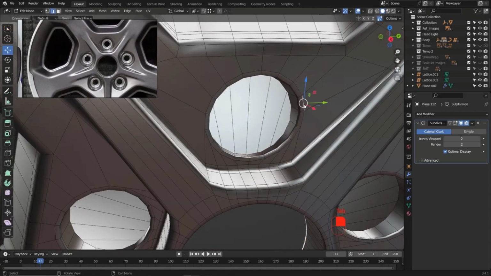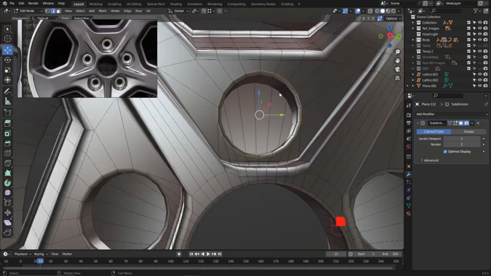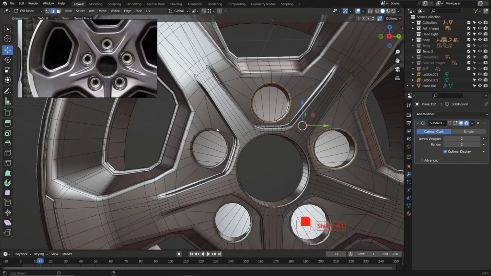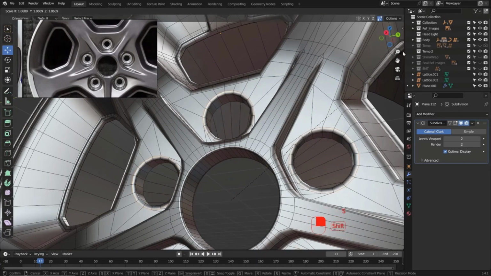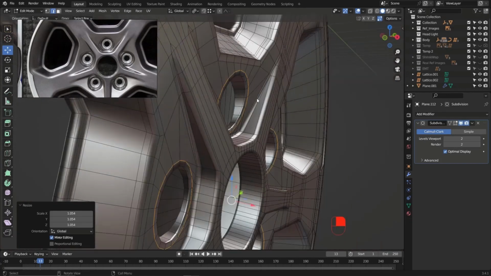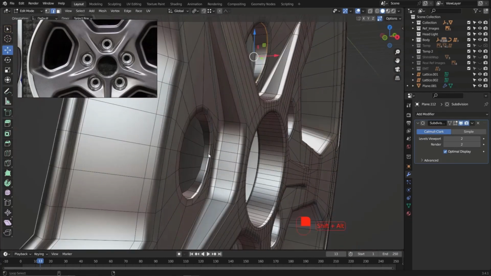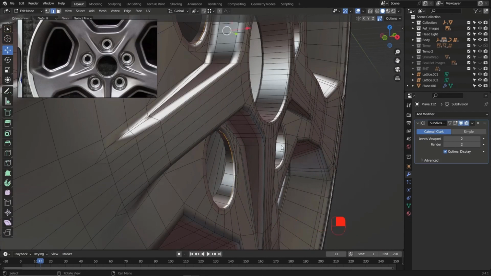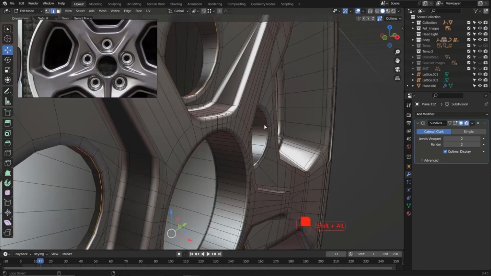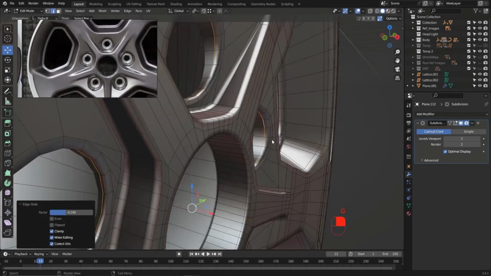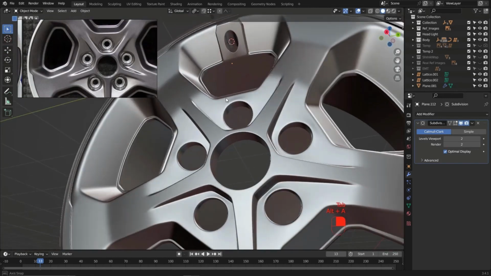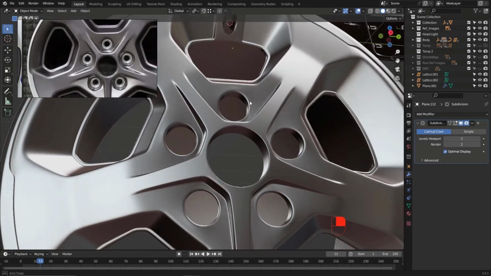I think that the edge is a little bit sharp. I'm not quite sure, but if you like, you can grab all of these outer edges and scale them if you want using individual origins. And these edges, actually, we can grab them again and just slide them back because they are very close, and push those back to make this area smoother. And now it's become a little bit smoother.